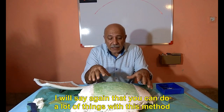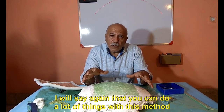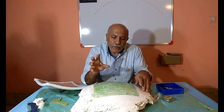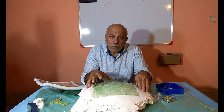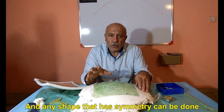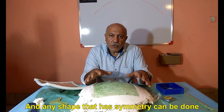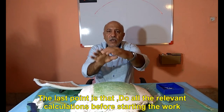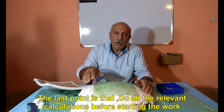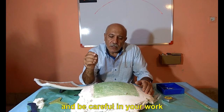I will say again that you can do a lot of things with this method. You can even make a paraboloid spotlight. And any shape that has symmetry can be done. The last point is that, do all the relevant calculations before starting the work. And be careful in your work.